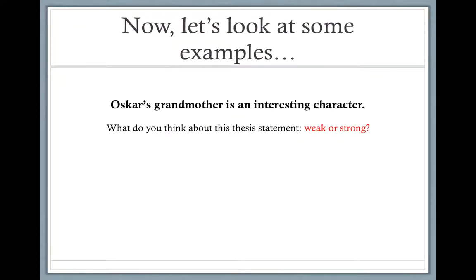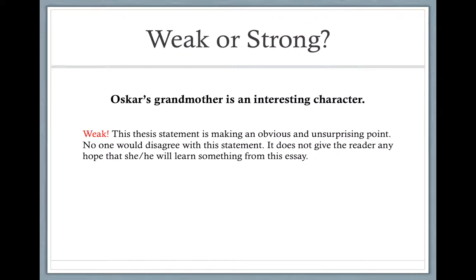Now, let's look at some examples. Oscar's grandmother is an interesting character. Is this a weak or a strong thesis statement? If you said it was weak, you're right. This thesis statement is just stating a basic fact. Most characters are interesting. I'm sure there's a few that are pretty uninteresting, but I think in this book, most of the characters presented are interesting.